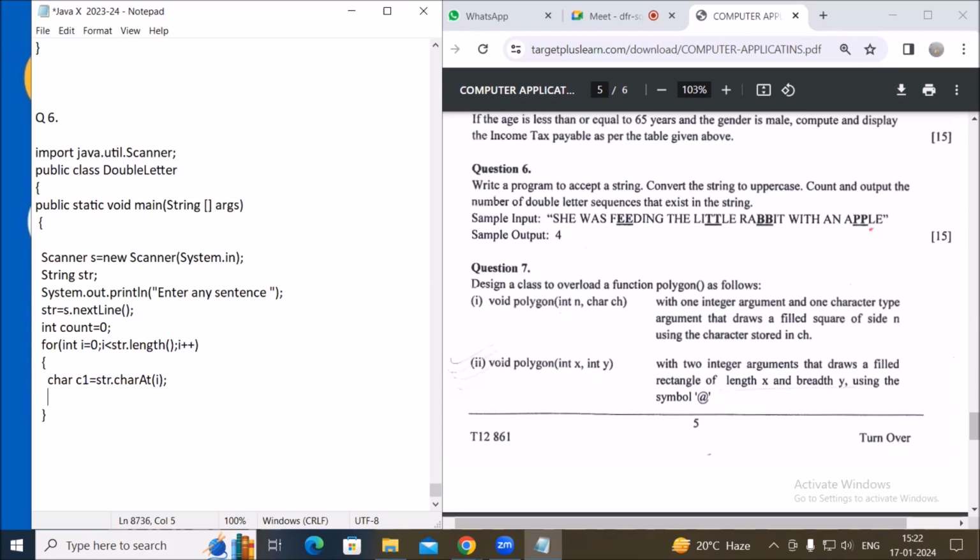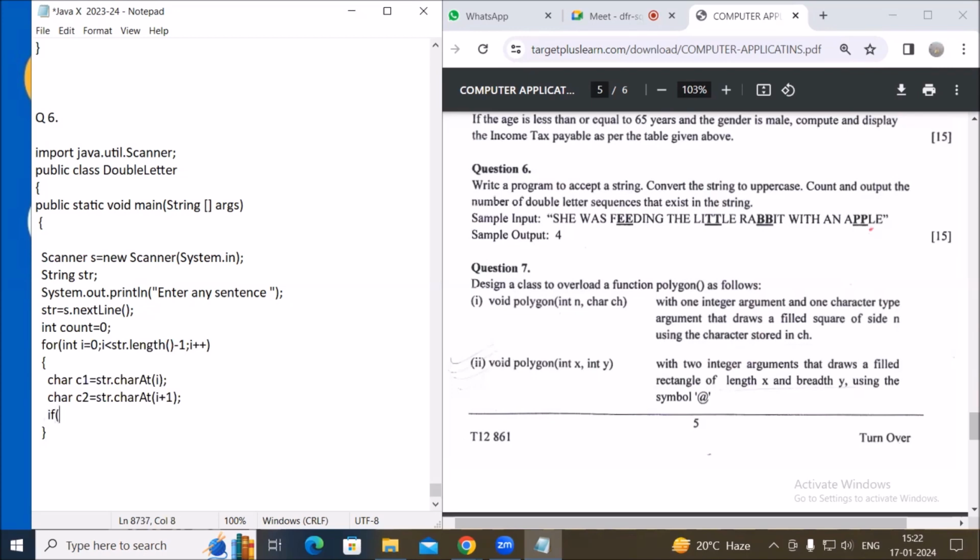So here character c2 equal to, it is i plus 1. Okay. And here it should go up to length minus 1. Suppose if there are 5 letters, it will be showing 4. Go up to 3, because plus 1 will come here.